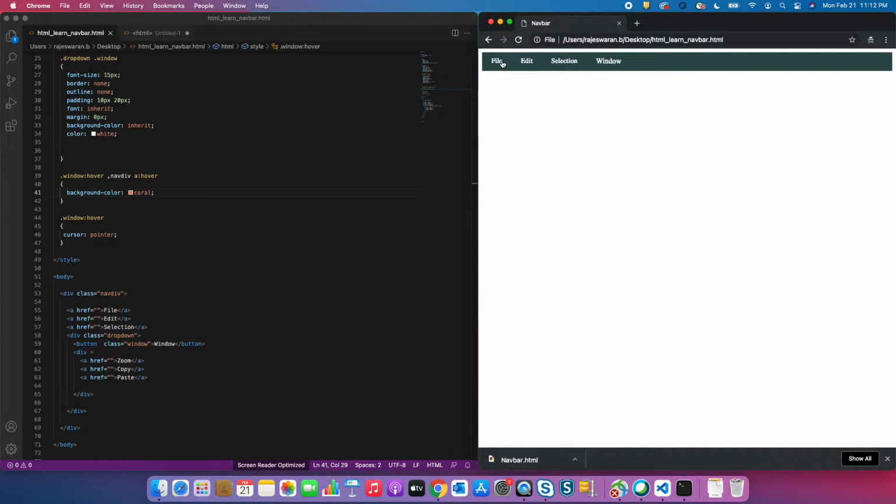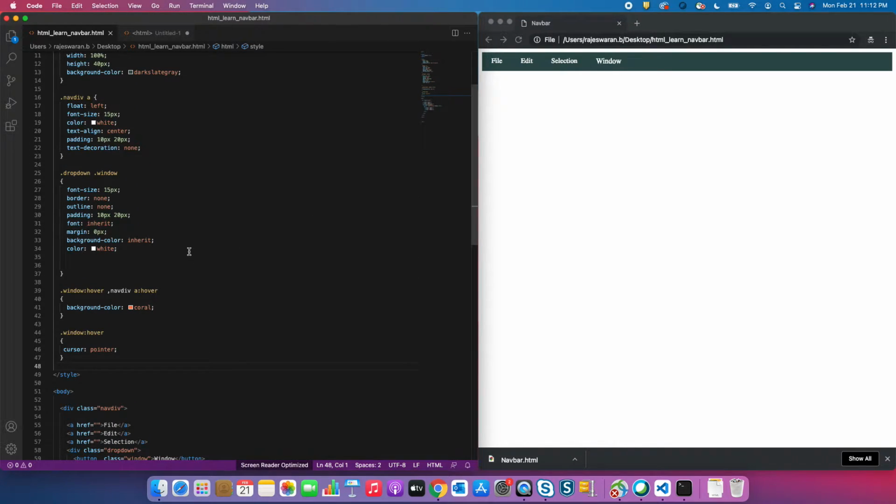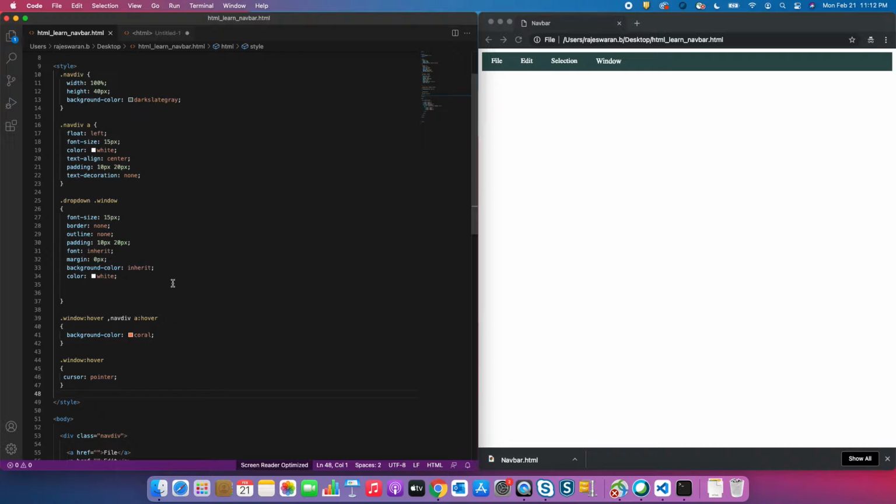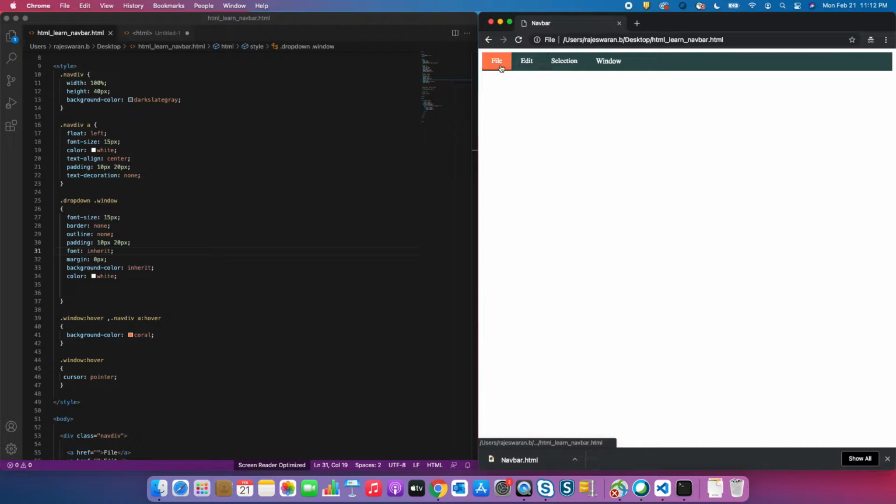Let's see, this is not changing. Why? This is changing to this one but not this one. Let's look at why. I think because of this one. Okay, so now because I don't have a comma, look at that now. When you select that, you got the background. So we are almost pretty much closer.